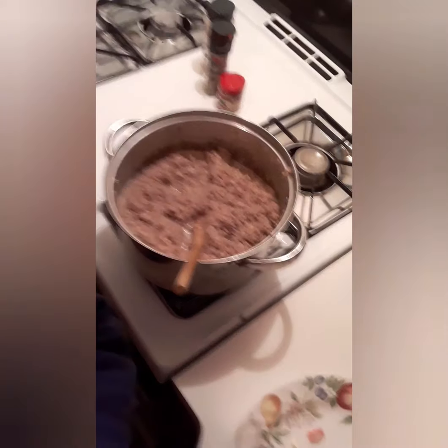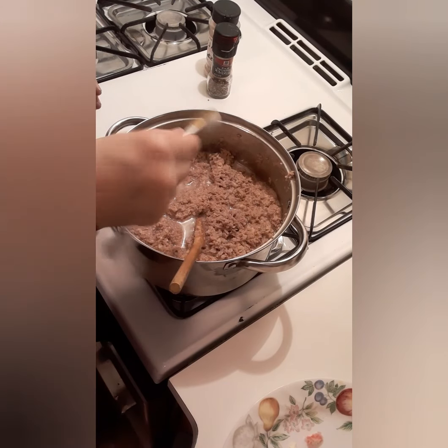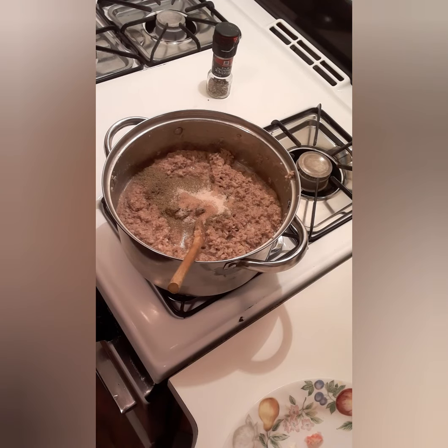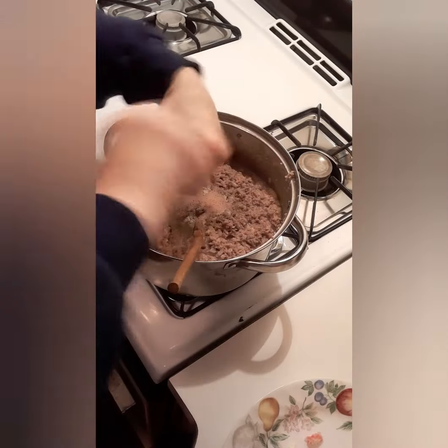Now I'll be adding the spices. Like I said, there's no true measurements to the recipe — you just do it by your own taste. Right now I'll be adding the poultry seasoning. I'm going to put in two teaspoons of poultry seasoning. That should be enough. I'm going to use one teaspoon of Himalayan salt. And I'm going to grind in some pepper too — I don't know how much I put in, I just guess. If you don't like pepper, don't put that much in or leave it out. I like freshly ground pepper.